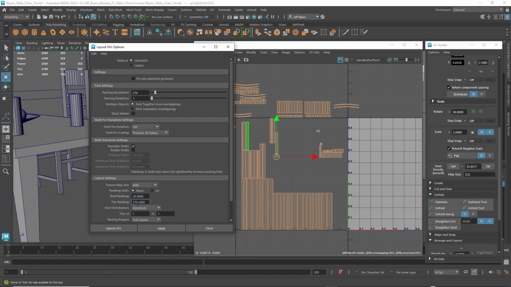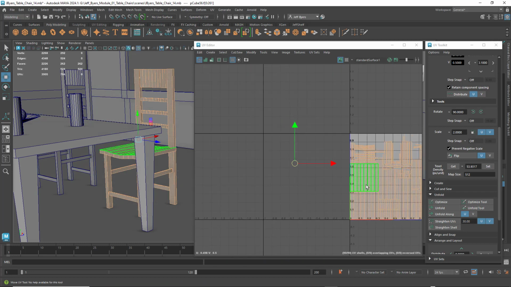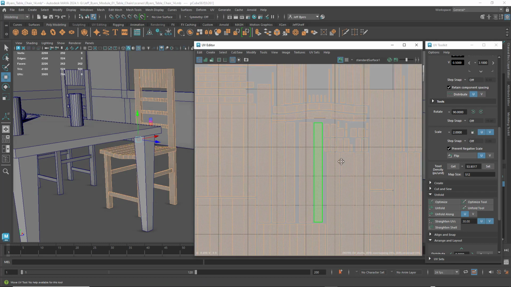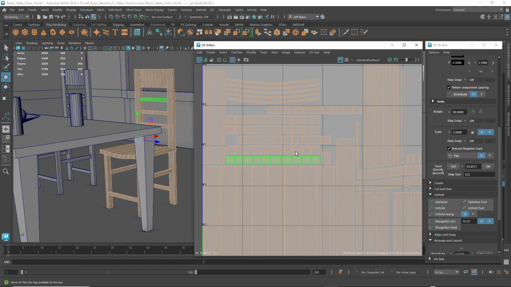There we go. And then 20 and 20, that's good. And then layout UVs. Okay, let's take a look at what we have here. Okay, that looks much better. Nice spacing.